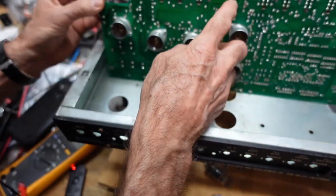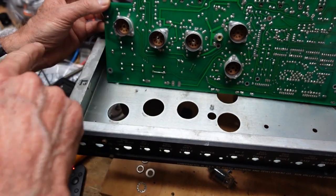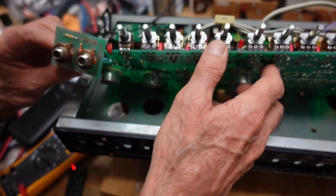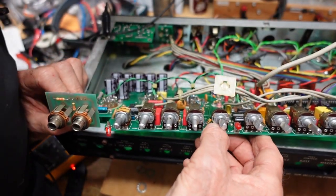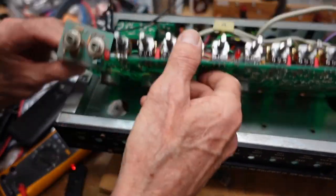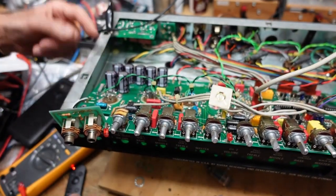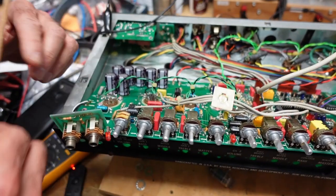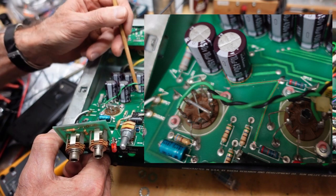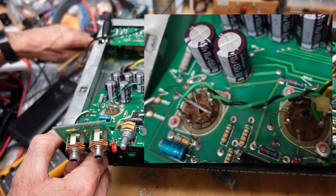Okay, I believe I may be mistaken here, because this is the point where we measured over 300 volts on that capacitor, and that feeds into here, which is the positive side of this capacitor. And if you look very closely down here, this trace comes from underneath this cap and goes to here. And I measured zero continuity.